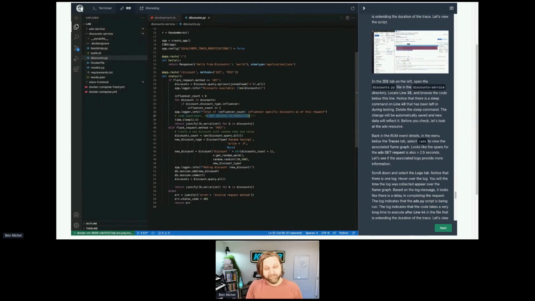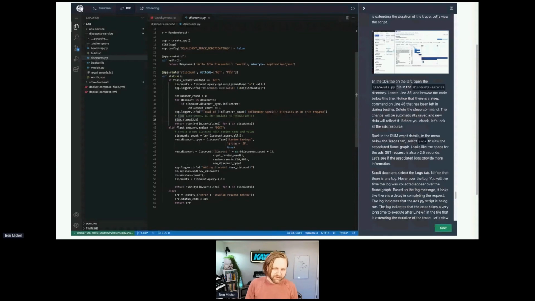Great. They put a sleep in this service, which is not actually that uncommon, because people are trying to keep away from race conditions. You might want to boot up your service after another one starts, like the environment and the front end and whatnot. So it looks like somebody was trying to resolve that here in this discounts script. So that's no good for our LCP. Let's get rid of that.